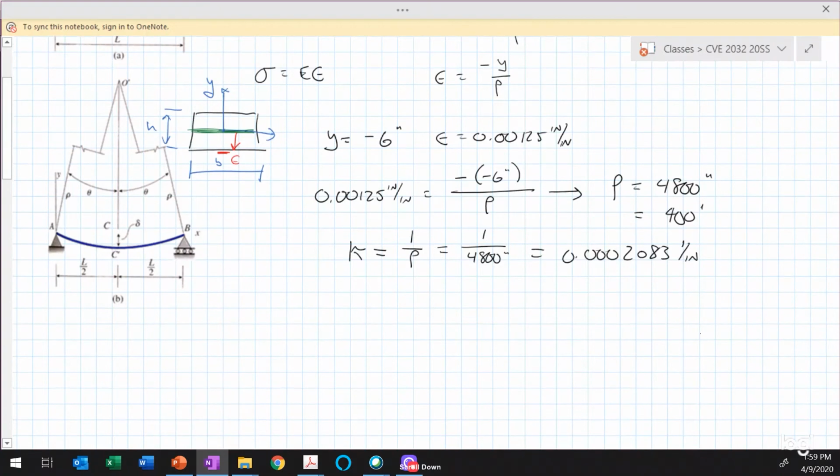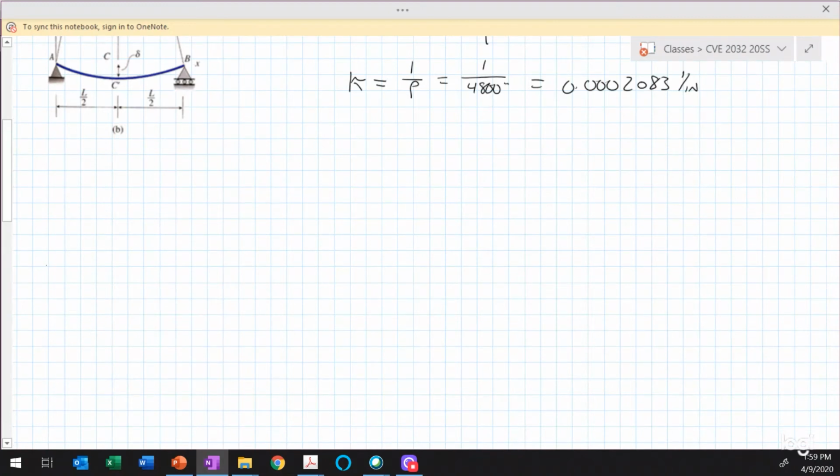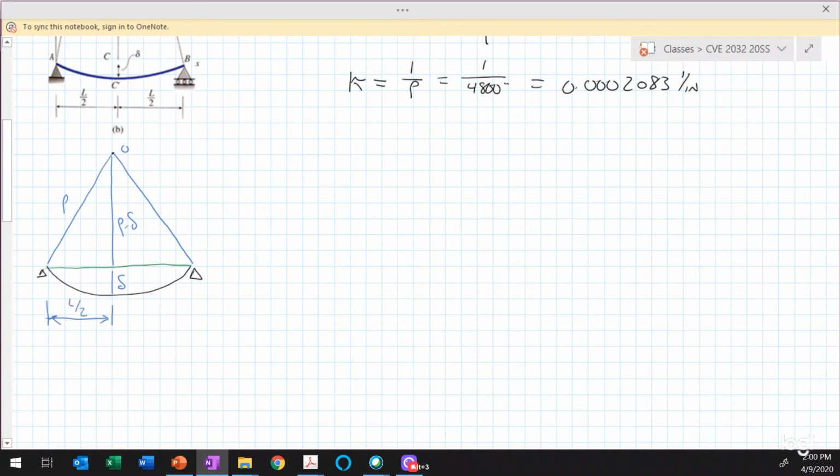So what I'm going to do now is scroll down a little bit, and I'm going to sketch in the deformed shape of the beam. And I'm going to again go with the assumption that the beam deforms in the shape of a circular arc. Like this, and this would be the support at one end, this is the support at the other end, and then up here I have the center of curvature, we'll call it O. Then I can draw a line here. This distance is the radius of curvature, rho. This is the original shape of the beam, and then going down here I have this distance and this distance. So this is delta. This distance here is rho minus delta, and then here is a distance that is L over 2. So what I can do is just use some geometry.